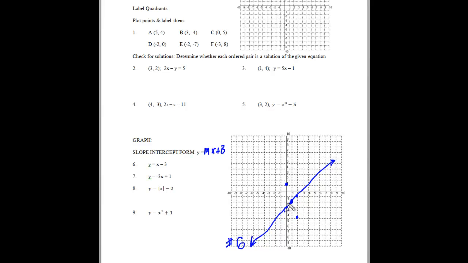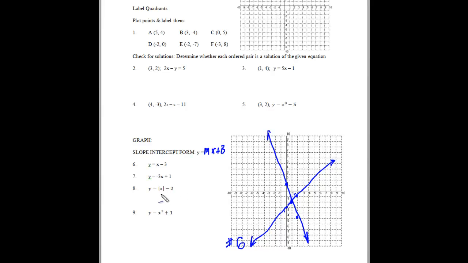And you'll notice that all these dots should be lined up, and the book will tell you how many dots you have to use, but if I'm running the example, I'm going to use 3, because if these 3 dots are not in a row, then I notice I made a mistake on 1. Now the absolute value, this is kind of an interesting one, and this is where I do want to show a little bit of work here.